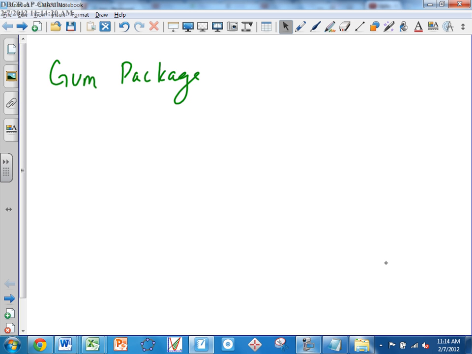Now, the cool part about this, and many of you have noticed already: if you look at it from the side, from a profile, it looks like there's almost two sections of the package. Does everybody see that? There's a section here and here. When you open the package, it drops down, and you see that there's two different slots, right?